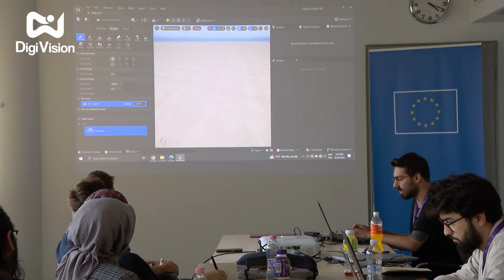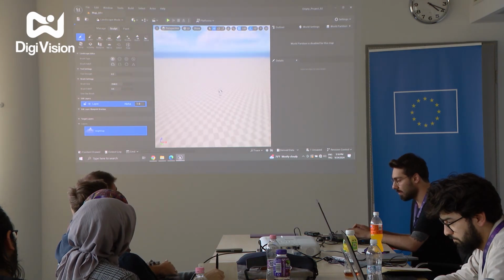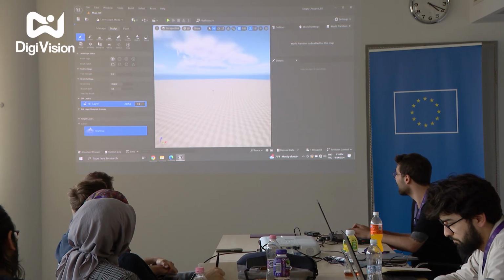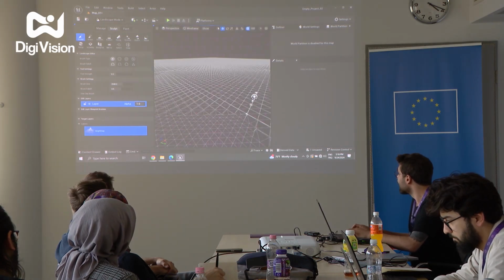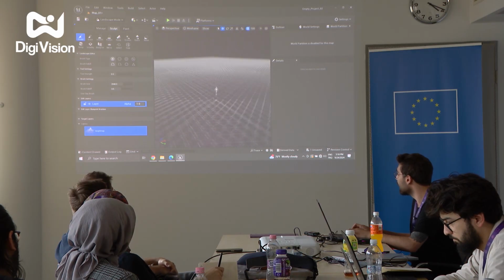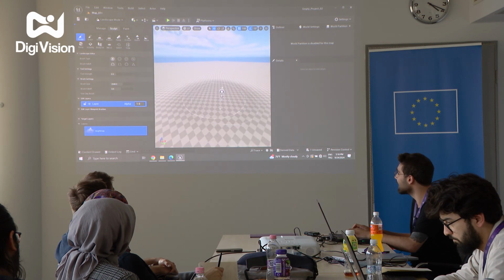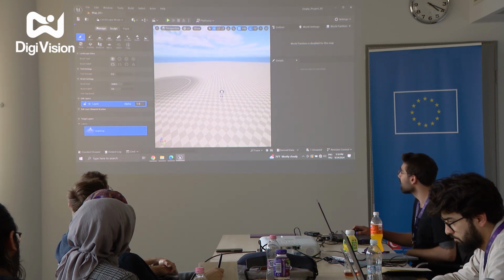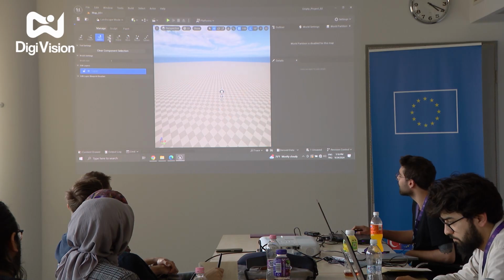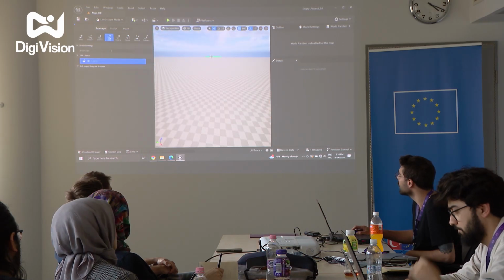So it created a new landscape. It's just like a plane, but it has a really detailed polygon calculation and polygon count. So we can increase or decrease the polygon count. We created the terrain, and in manage mode we can select the points, or we can add external points.